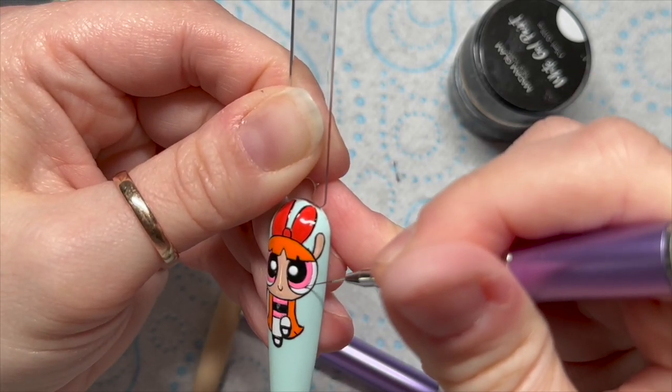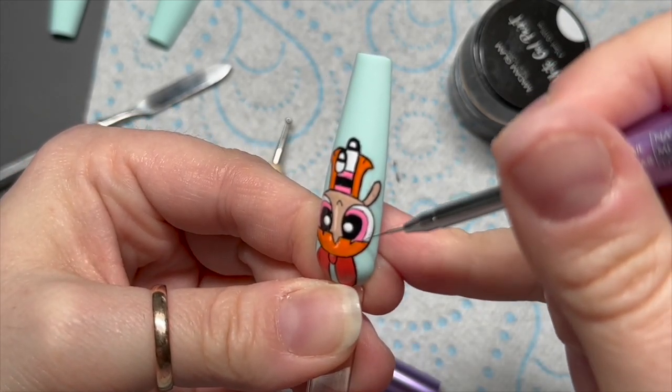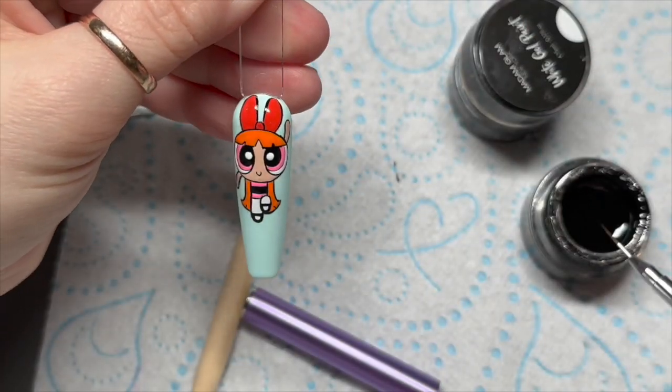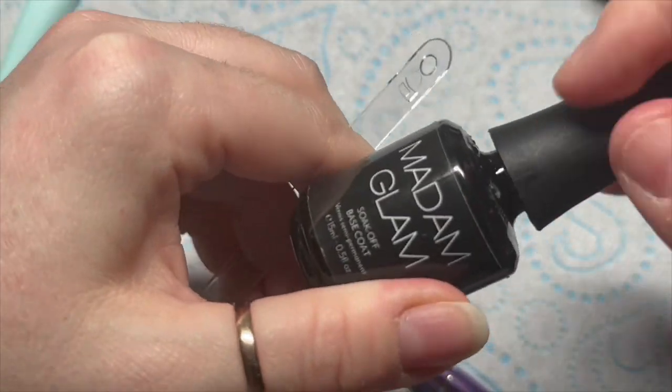Oh, and I decided to go around the colour of the eyes. I don't know that I'd done this on all of them. Did I? No, I only did this on her. I didn't do it on the other two because they didn't have black. Anyway, it doesn't matter. But there we go. So she's going to go in the lamp for 60 seconds.